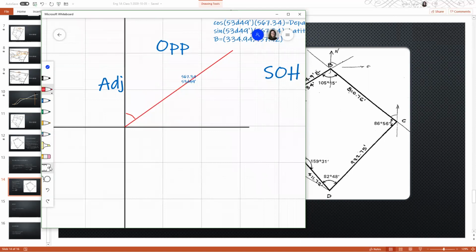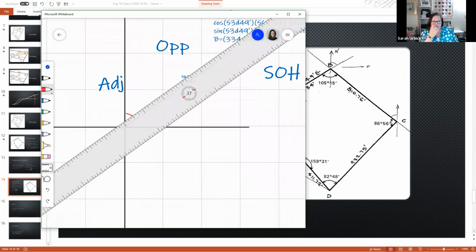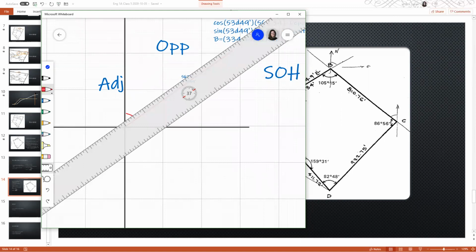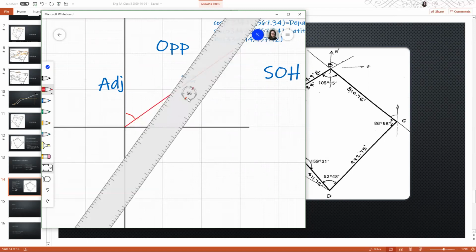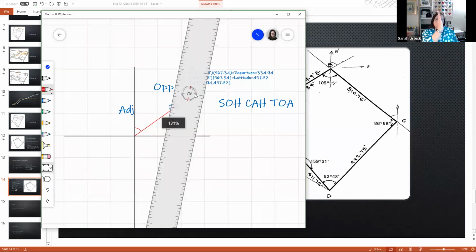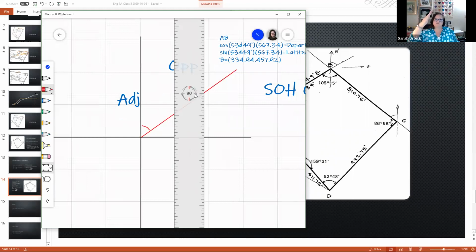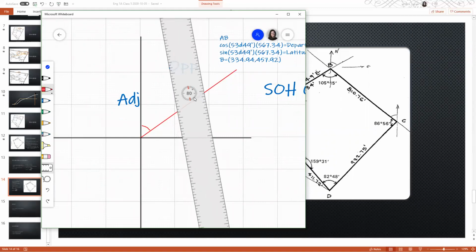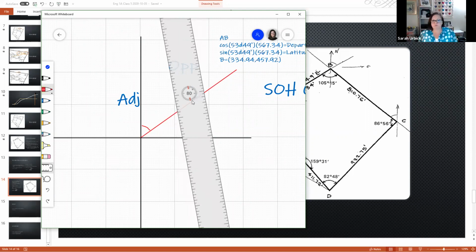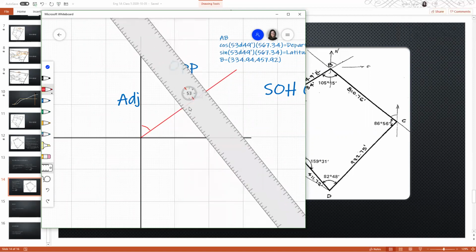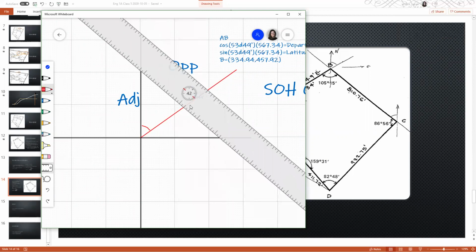All right. So here's how I would approach line BC. First of all, I'm going to sketch it in. All right. What was our angle there? We had 51.26. Right? South 51.26 east. So I need to come back this way. So I need to take that difference between my 90 degrees here, and then I had 51. So I'm roughly 39 degrees, right? Is that right?